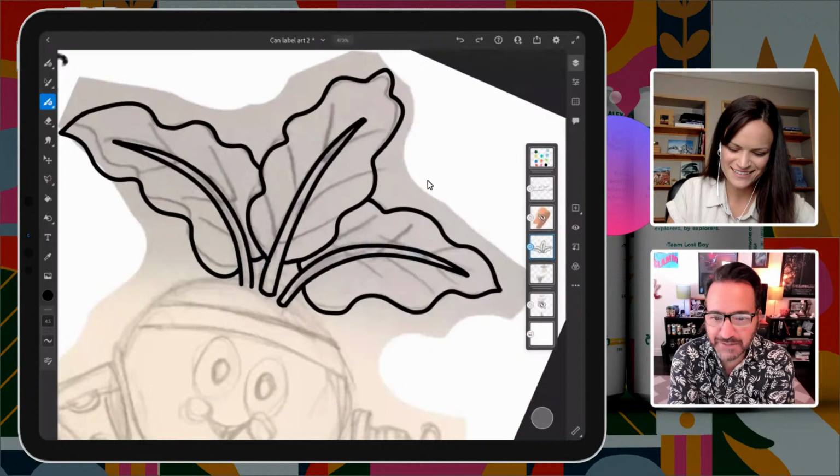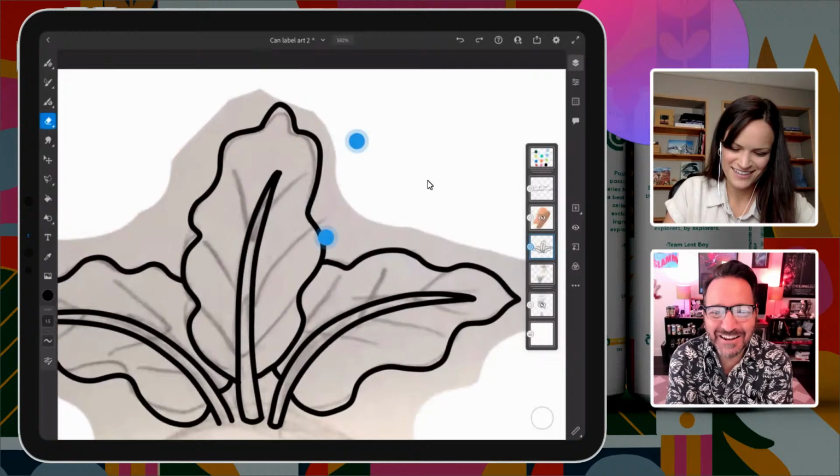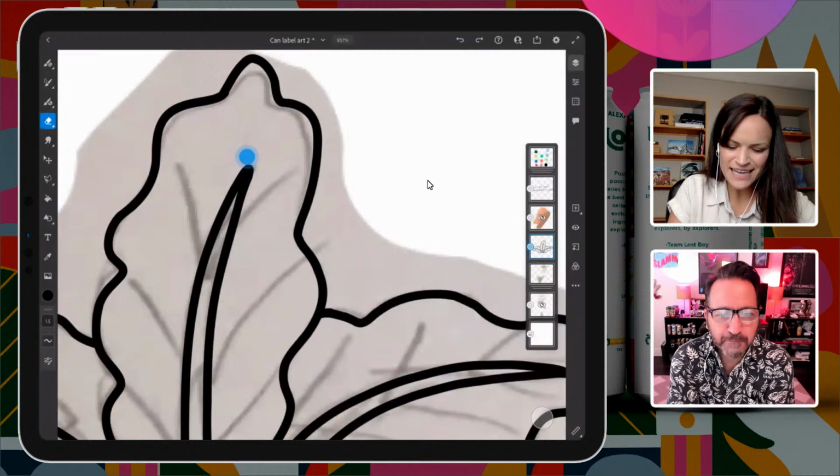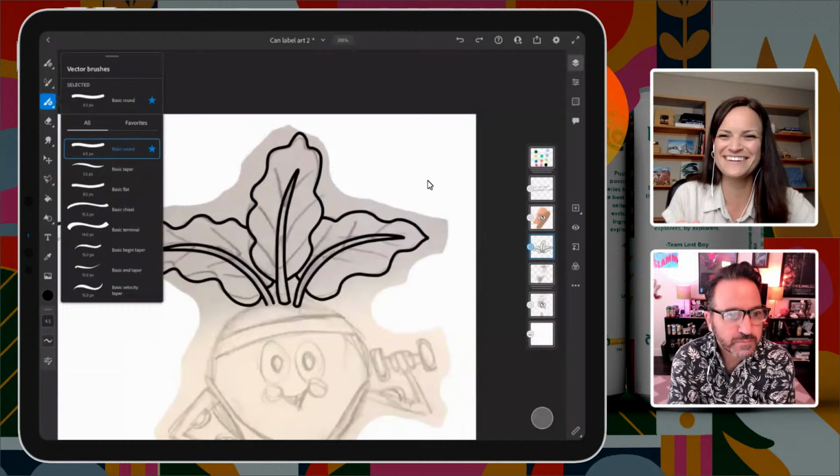Even I know it's probably me with fonts. I have 8 billion fonts, but I still use 4, right? Do you find yourself the same with the brushes on Procreate? On Fresco? I definitely like just the very standard vector brush that I'm using right now. It's literally basic round. You can't get any more standard than that.